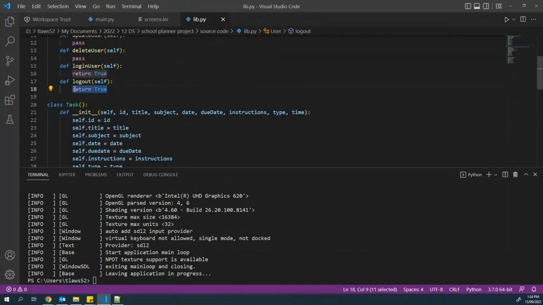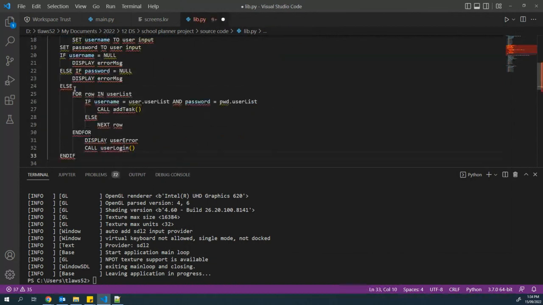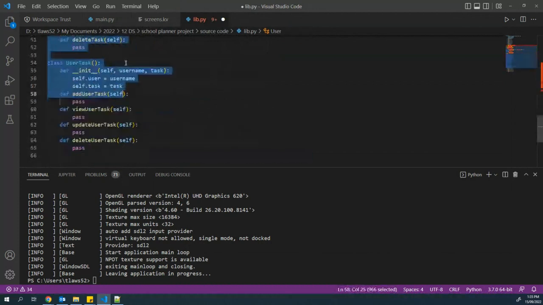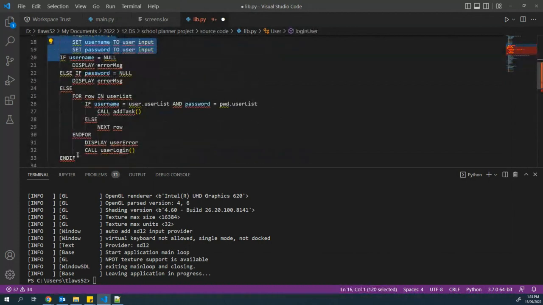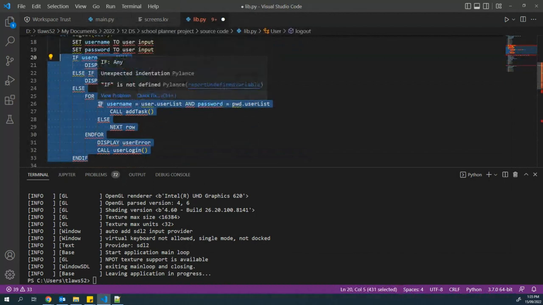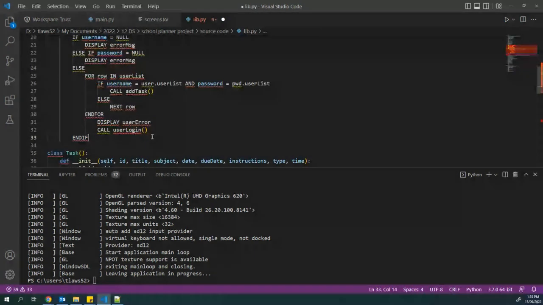We're not going to be returning true anymore. We're going to be going through this pseudocode. You can see straight away it spits up a whole heap of errors. Oops. Forgot the old shortcut of highlighting and tabbing the whole lot across.